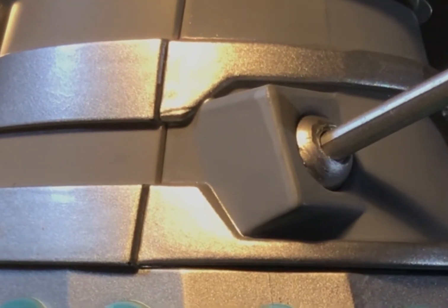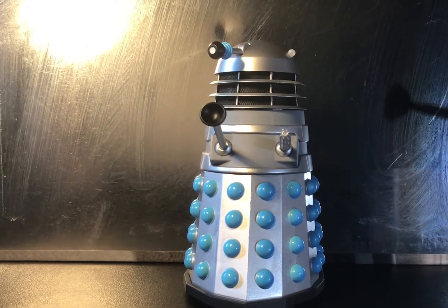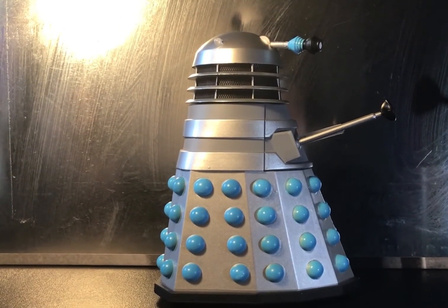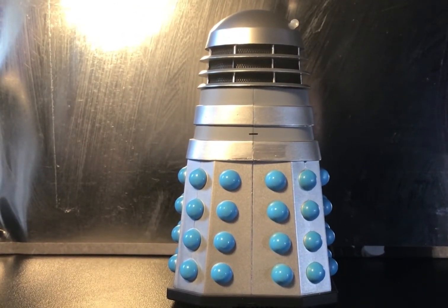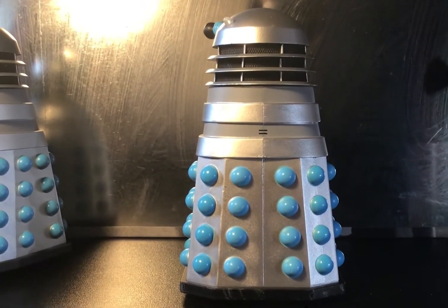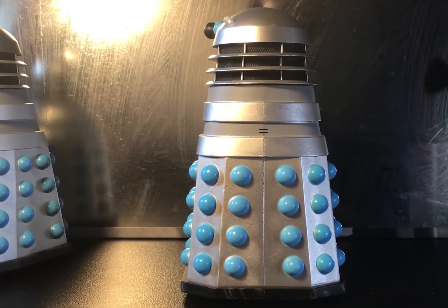The dark grey on the torso is really nice as it sort of contrasts the bright silver seen all around the body. These wonderful paint jobs actually continue all the way around onto the back of the Dalek, where a nice little easter egg to the original props can be found — those being these black marker lines. This is actually a nice little callback to the original props, in which these Daleks would have a different number of lines on their backs so that the prop makers at the time could actually tell which Dalek was which.